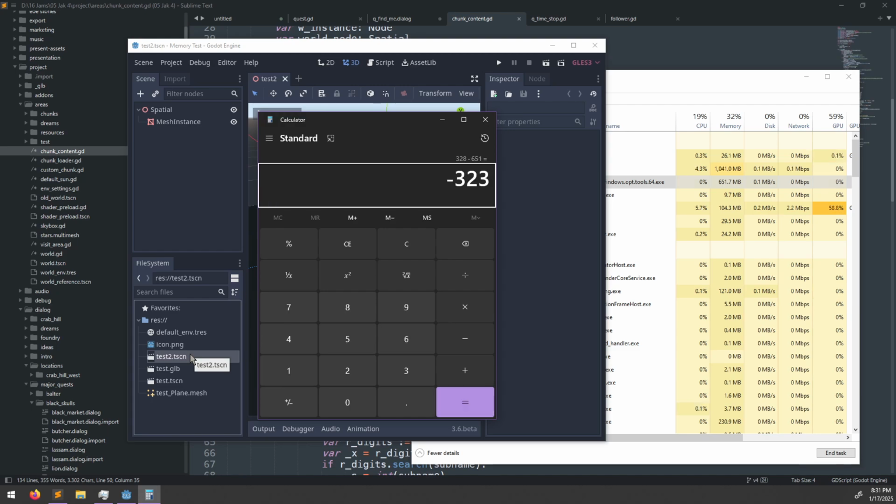Okay, so 323 megabytes. So that means 323 bytes per vertex. And that seems wrong. That just seems like it's not correct.